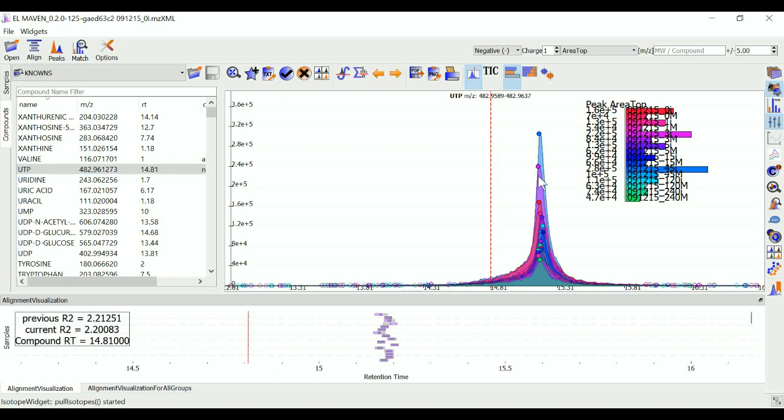You can click on any grouped peak to look at its data retention time versus retention time graph as shown.